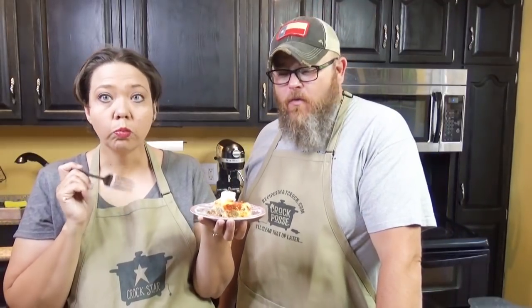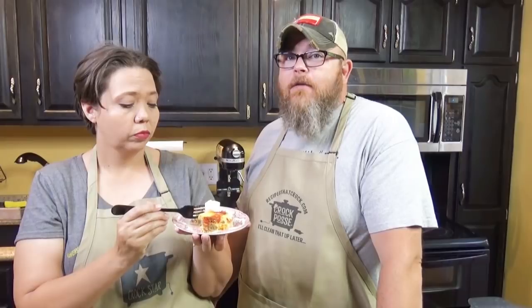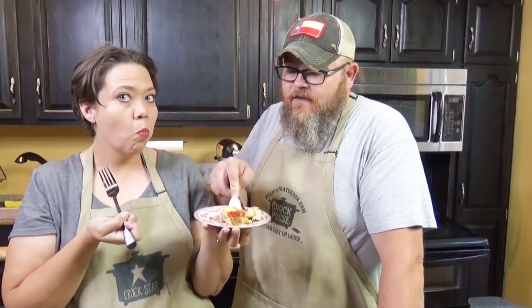And an egg casserole like this is kind of a versatile dish. You could put in what you want. Green onion would be good in it. Chorizo, if you really want to get some Southwest going in there. Hot sauce on the top if you like it a little more spicy. Maybe some jalapenos. Whatever you want to do. But that by itself, just with the ingredients we put in it, is fantastic.